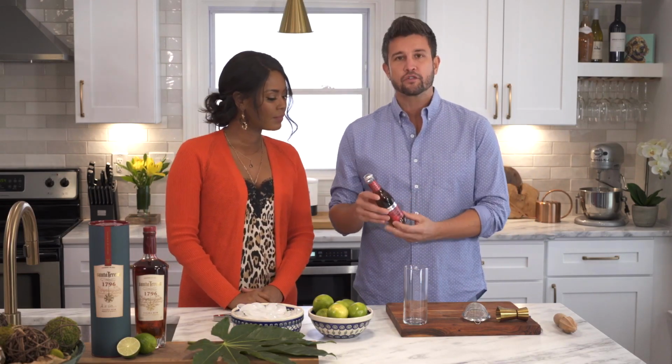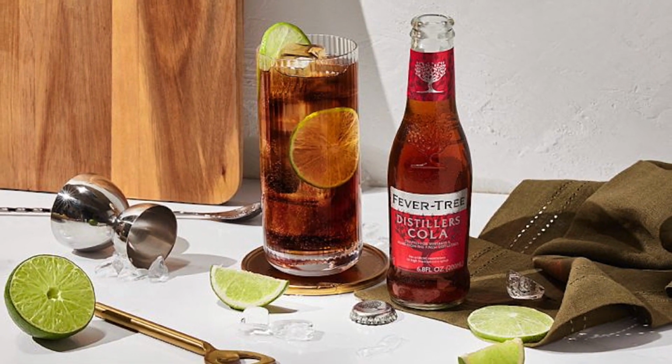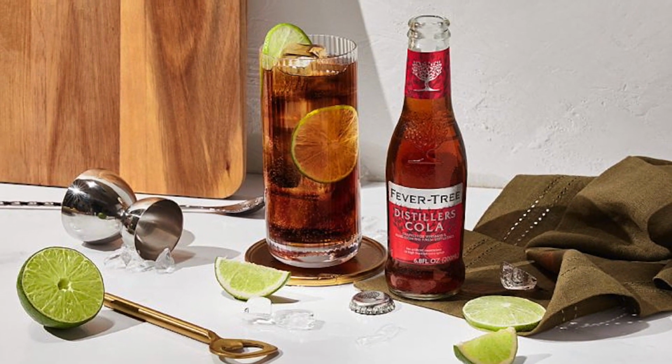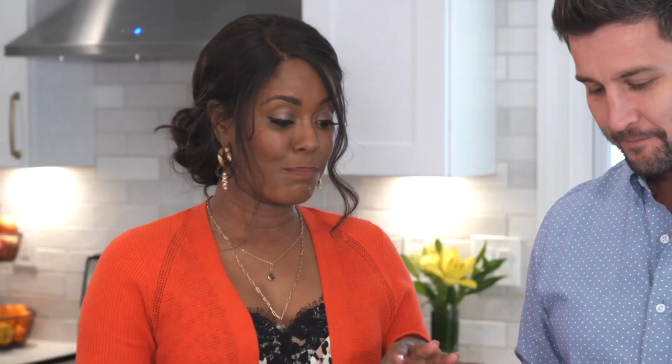Today we're using Fever Tree Distiller's Cola. This is amazing. It's perfectly engineered and designed to go very well with rums and whiskeys. Fever Tree has a motto: when three-quarters of your recipe is the mixer, you better use the best mixer. Use the best. And it sounds like that's a perfect flavor profile for our Cuba Libre.